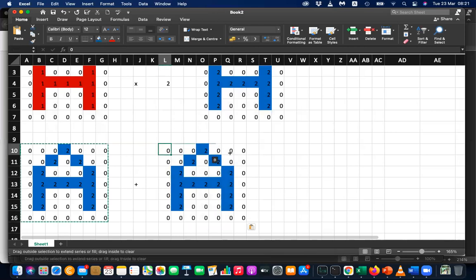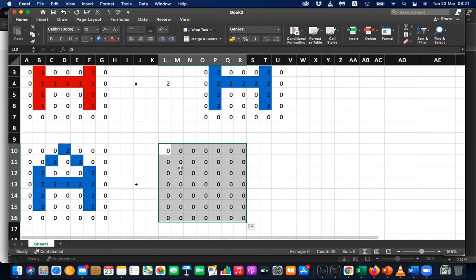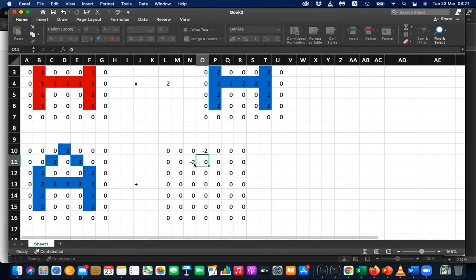Let's make all these things 0. What I'm going to add is, here I'll add -2. Here also -2. Here also -2. And here I have +2. And this matrix I'm going to add to the particular matrix here.